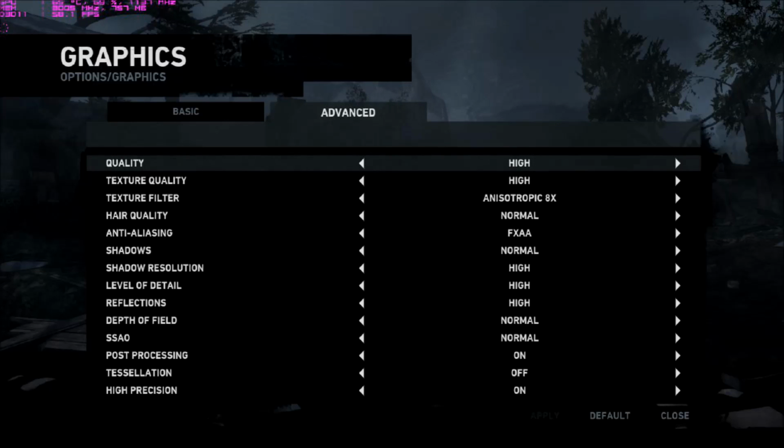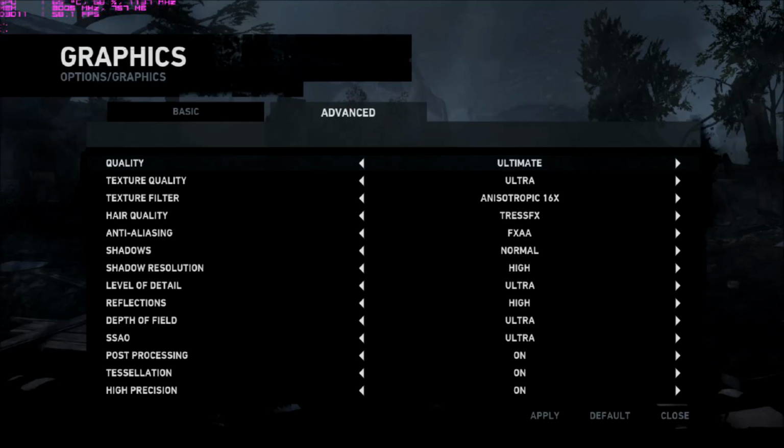A lot of stuff that's handled by the GPU, you can crank and you're not going to notice any performance difference. Tomb Raider overall is a very highly optimized GPU game. It's not a ton of CPU stuff going on as far as calculations, but everything pretty much relies on the GPU. So if you go above to Ultra and Ultimate, you're going to get a lot of pain on your card. If you do have a 690 or a high-end card, you're not going to have any issues with that, but I said even then it can be kind of taxing from what I hear. I myself am only on a 660, so that's why I stick with high. So we'll go through here.